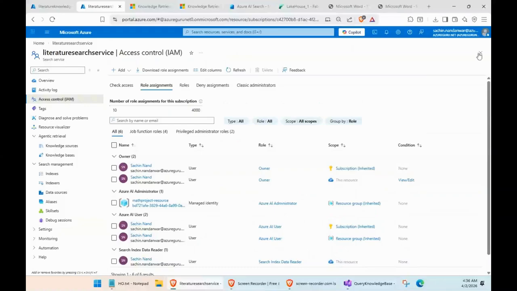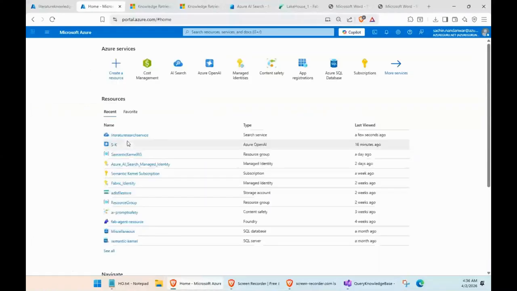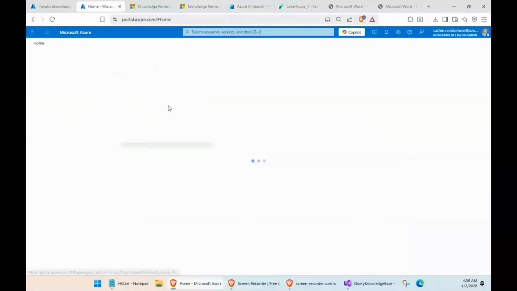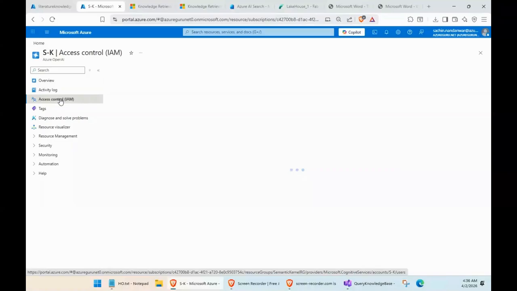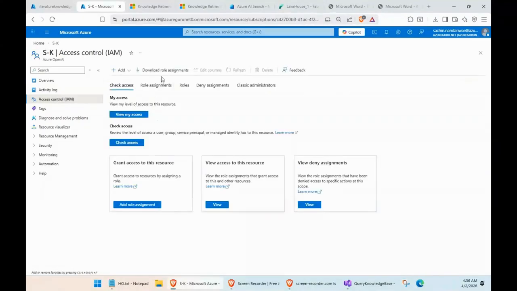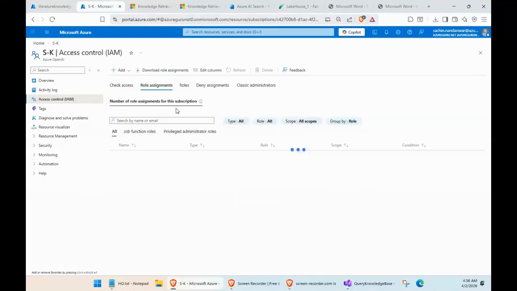Apart from this, you'll have to grant the service principal some level of access to the Azure OpenAI service. So go to access control, and here you'll have to grant the cognitive services permissions to the service principal.